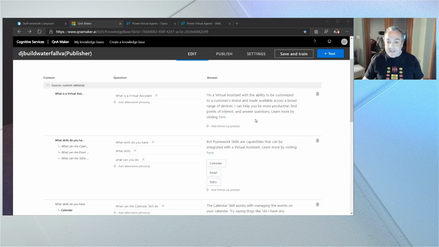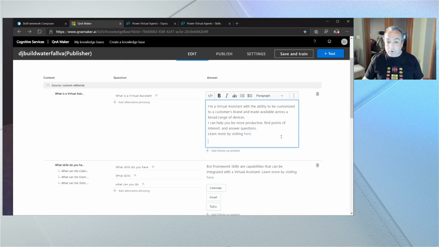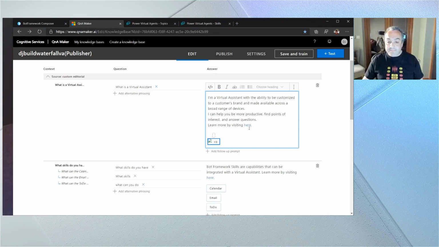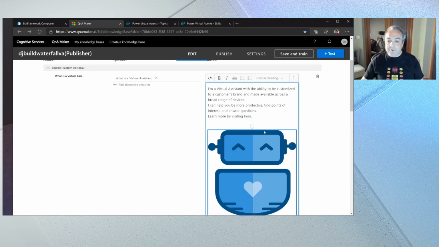I can go ahead and, with this rich text support within QnA Maker, select an image and paste in a link there. And of course, I probably pasted it wrong, so let me try that one more time. It's probably a bad character on it. Let me have a look. Yes, there is. Hit go. See the image, and you can put an emoji in whenever you want.